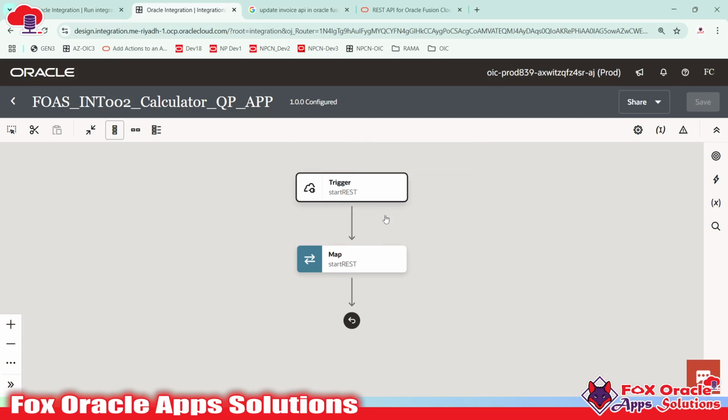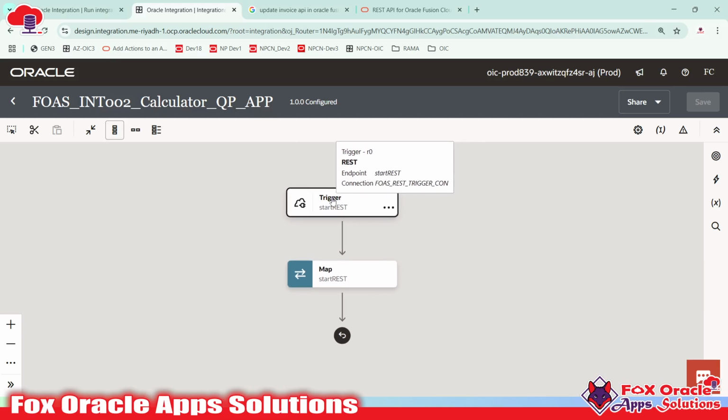So this is the endpoint of our integration, and we want to make the changes in this endpoint only, right? Because in the endpoint only we configure the request and response payload. Here only we have to configure our query parameters and URI parameters. So I'm going to edit here.